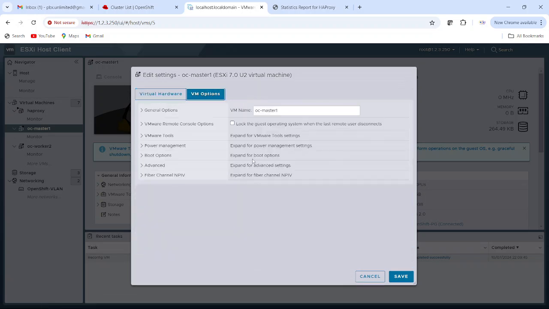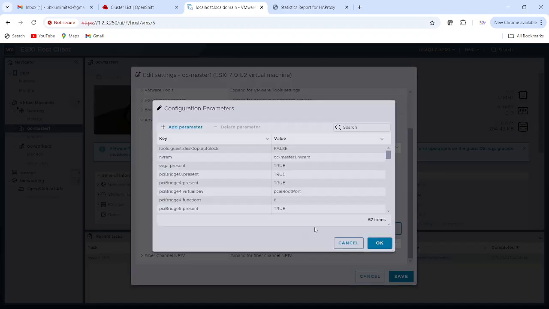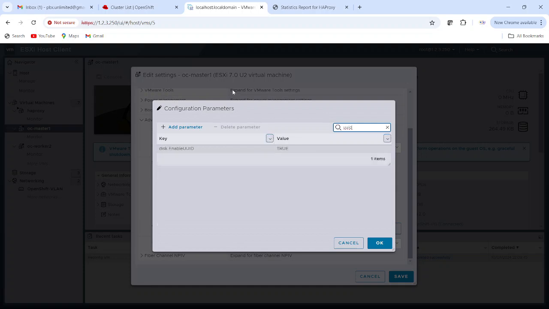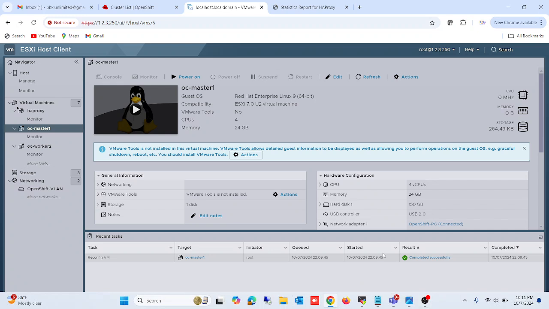In the video description I gave the steps for how you can enable this. So here you just search for UUID: disk.enableUUID true on all master and worker nodes. Okay, this is only for the ESXi hypervisor.